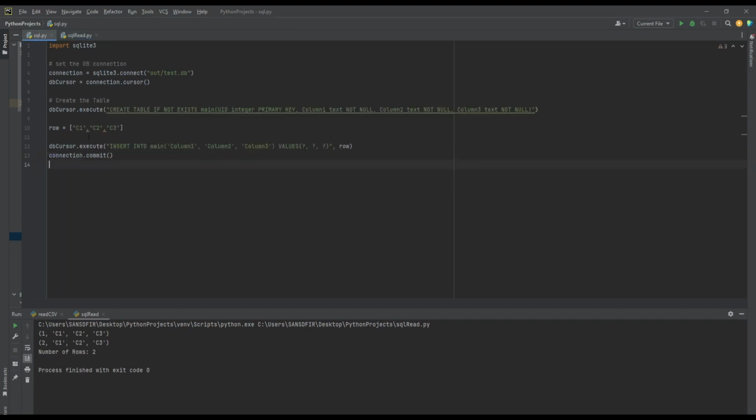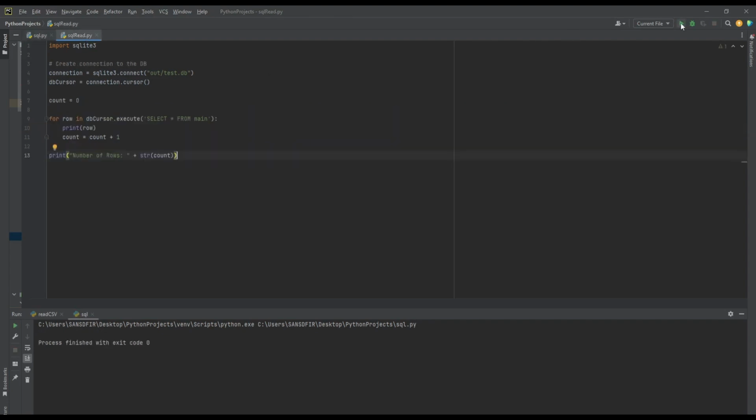If I go back here, let me change the data a little bit. 3, 4, and 5. Whoops, 5. Hit run. Now it added 3, 4, 5. Go back here and hit run again. Now I have 3 rows, and you can see 3, 4, 5 are in there now. So that's an easy way to add the data to it. And like I said, it'll auto increment, so the UID is always going up.